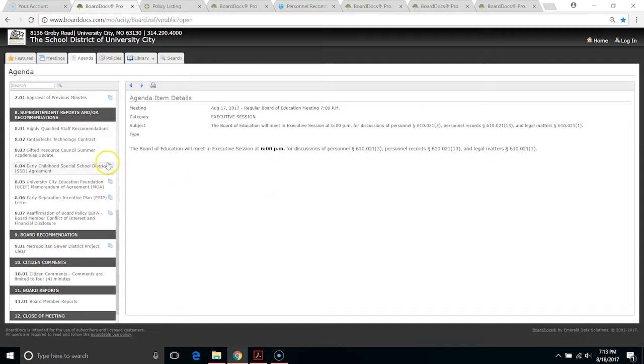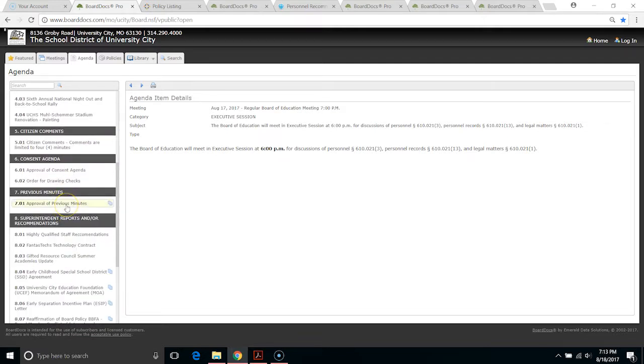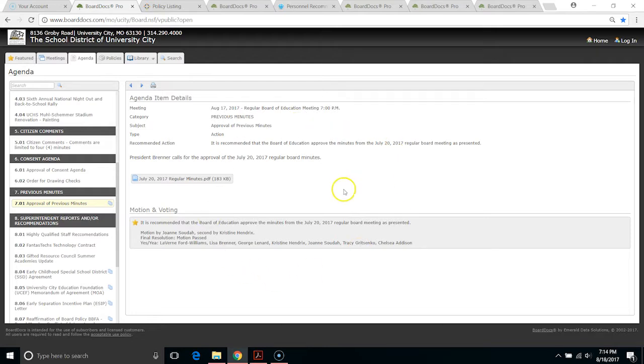The little sheets of paper icon that you see here means that there is an attachment on that particular agenda item. So if we were to click on the approval of minutes, for example, it brings up a detail section on here. You can understand that here's the date of the meeting. These are previous minutes from the last meeting. This is an action agenda item because you see that over here where it says type. The subject is the approval of minutes. So you will see here is the attachment that correlates with the menu item on the left.